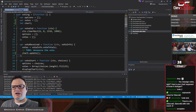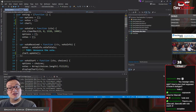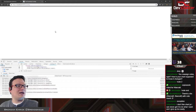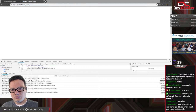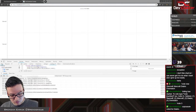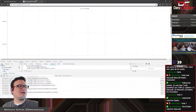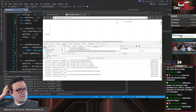Oh, because someone probably voted. So we loaded and we had an existing vote going, so the system sent down a vote, which it shouldn't have done, and so it tried to add a vote. That's why there was an exception. So here we go. And it's possible we won't be able to get it to do what we want. If we can't, then we'll look somewhere else. I just wanted to give it a try, because it seemed nice. Sure looked nice.